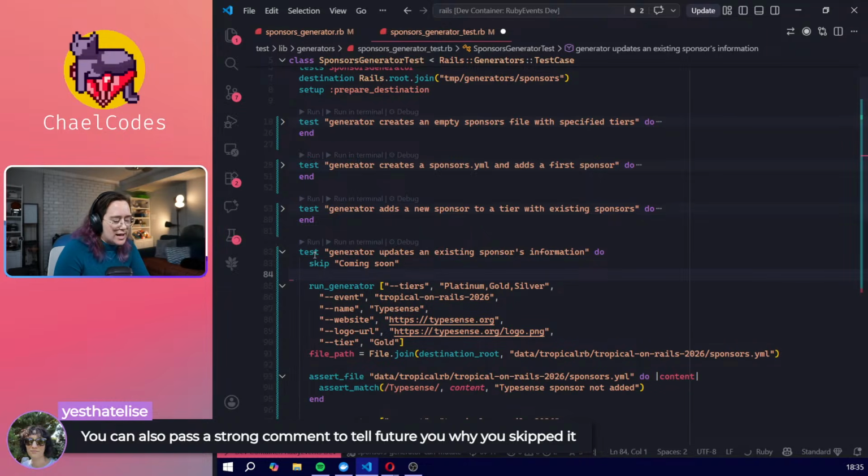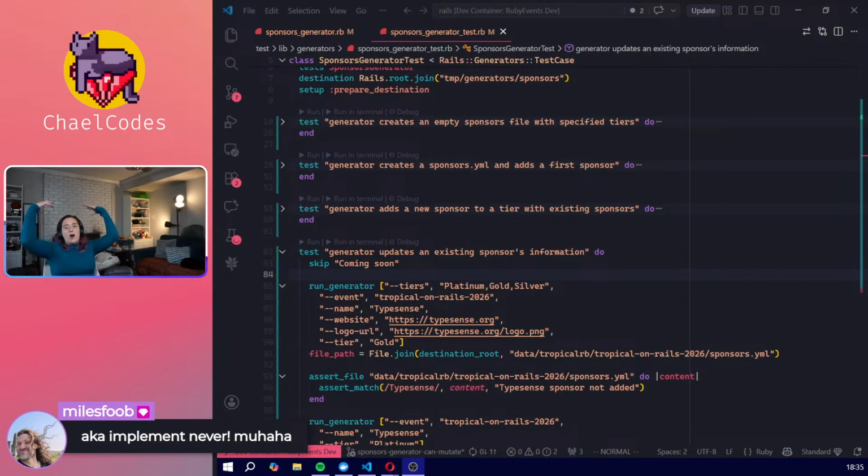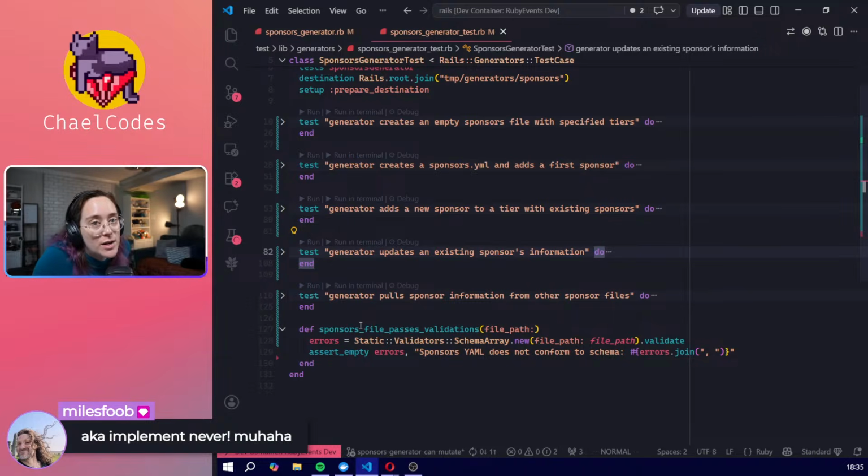I think this one actually does need to be done now-ish, but I need to test it. AK says implement never! No, are you kidding me? This would clean up our data so much. Because so often, people have to come up with a slug for the sponsors, and the slugs they come up with don't match the existing sponsor slugs. So yeah, I want that to happen.